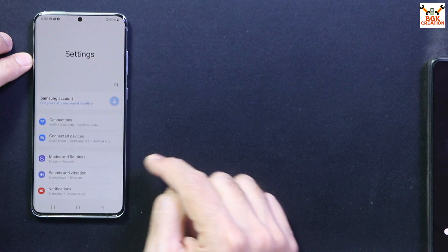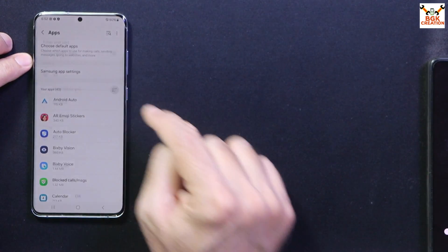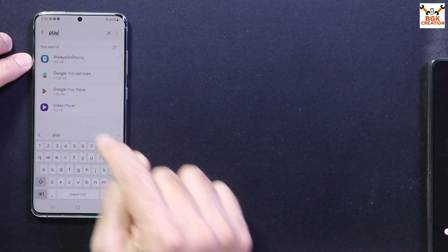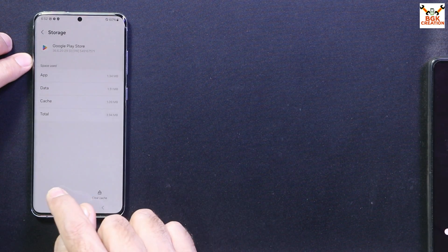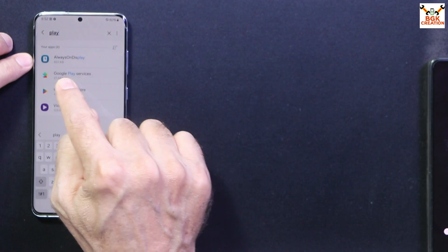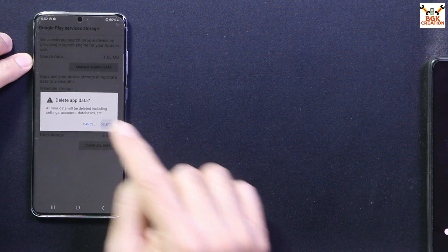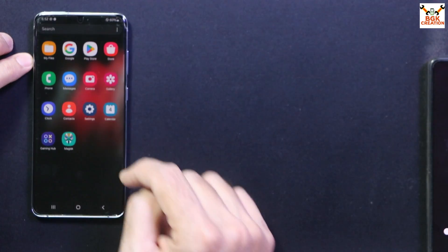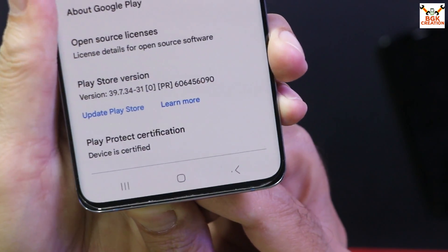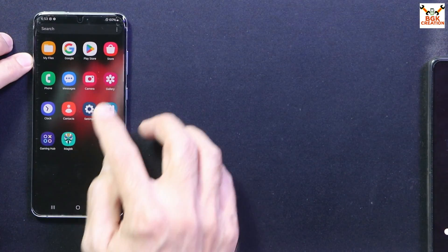Now log in to your Gmail account first. After that, go to Settings, then Apps. Remember to log in to Gmail first. Tap the three-dot menu and tap Show System Apps, tap OK, then search for 'play'. Select Google Play Store first, tap Storage, tap Clear Data, and delete. Go back and search 'play' again, this time select Google Play Services, scroll down to Storage, tap Clear Data, then Clear All Data and delete. Open the Play Store — it will update and start shortly. After that your device will be certified and you can use the Root and Safety Net checker to verify — it will show Pass.